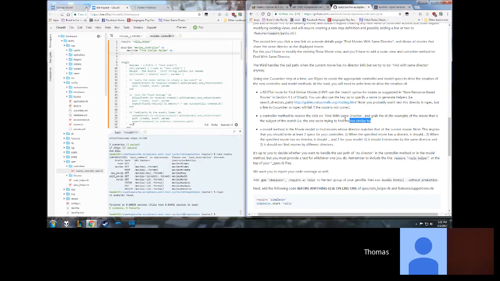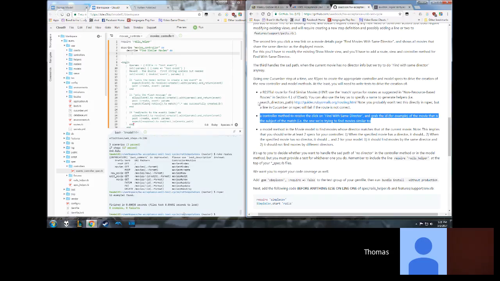All right. Sorry, I thought we were doing the find similar movie RSpec thing. Yeah, I decided to do that. All right, so we switched gears a little bit. All right. Yeah, that's the second bullet.